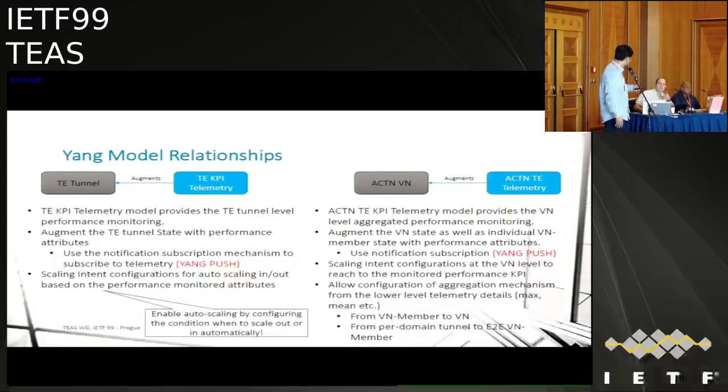We should take it to the list, but a good discussion point, which either Pavan or I will raise, is why not just move the part on the TE tunnel into the base TE, and just look at it as missing functionality, and get it in there. Okay, yeah, we'll continue to discuss on the list. Okay, thanks. Igor?